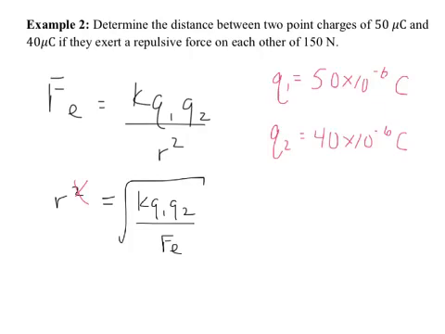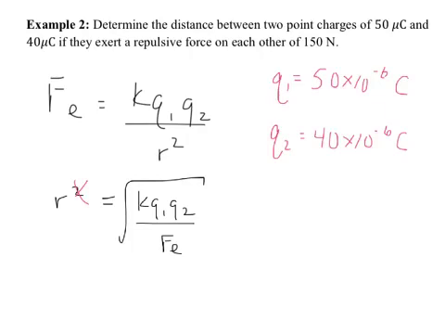Which one? Positive, because it's repulsive. Okay, if in the case it had been an attractive force, what do I have to do? Yeah, you have to apply negative, and you'll see that because look, if this were the case where it was an attractive force, wouldn't one of the Q's be negative, making the numerator negative? And you can't have a negative under the radical, else it's imaginary, right?